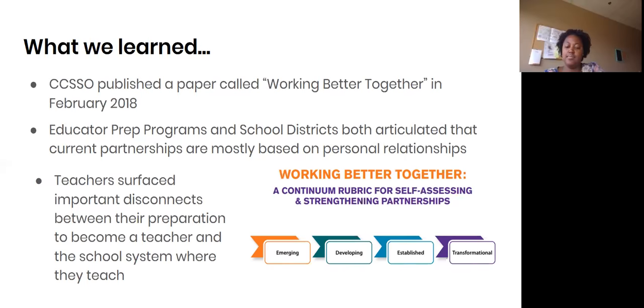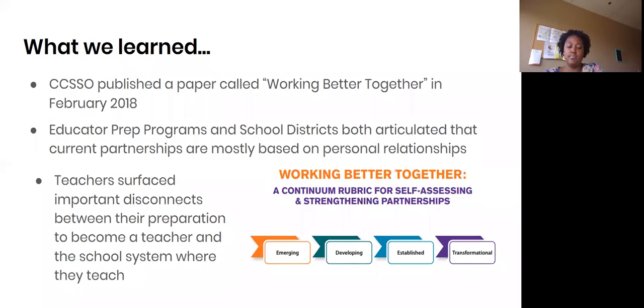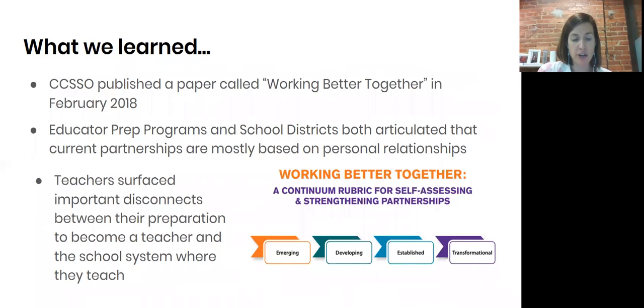CCSSO actually published a paper in February of 2018 that outlined a continuum and a rubric for self-assessing and strengthening partnerships in order to improve educator preparation. And this helped to inform our tool design and approach, allowing us to link directly to the publication that came out during our project. I would love to turn it over to my colleague, Ashley, who is going to talk a little bit about what we learned from our interviews with educator prep programs.